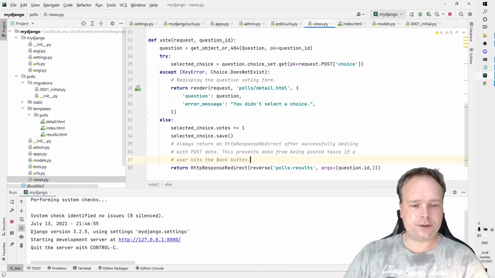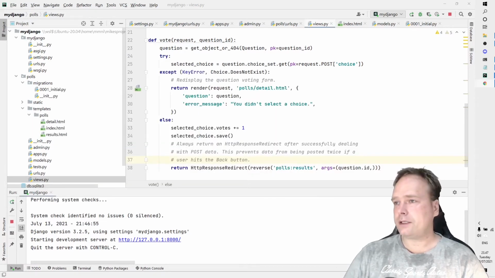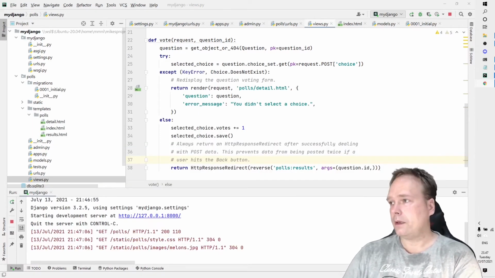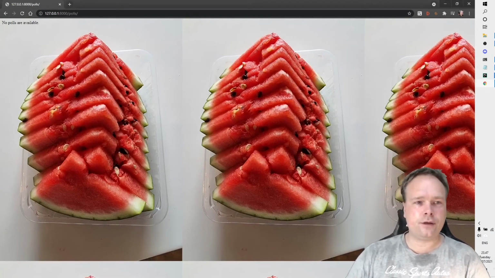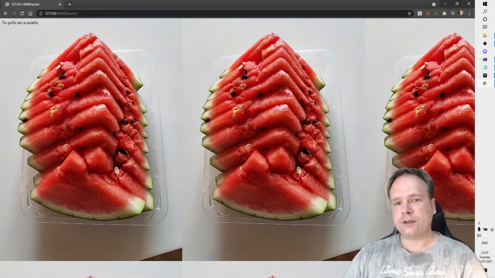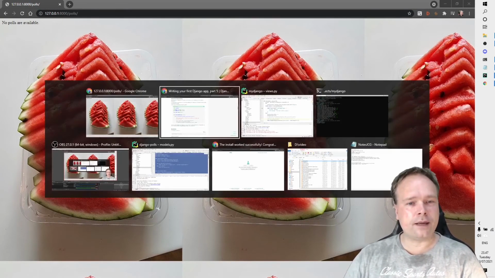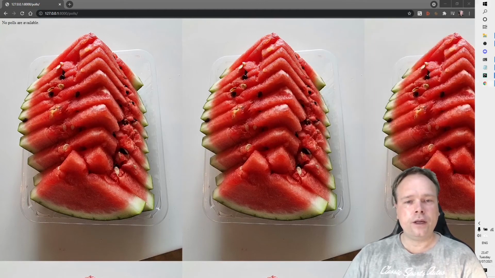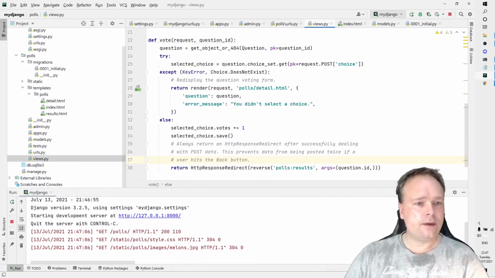On our main page, in the pulse main page, we should see some questions. We are seeing this right now. We should actually see all of the questions that we can create. We can set choices to these fruits that we see here as a background. Those are just ones that I put in just to show you how the style sheets and the HTML actually work together with the static folder.